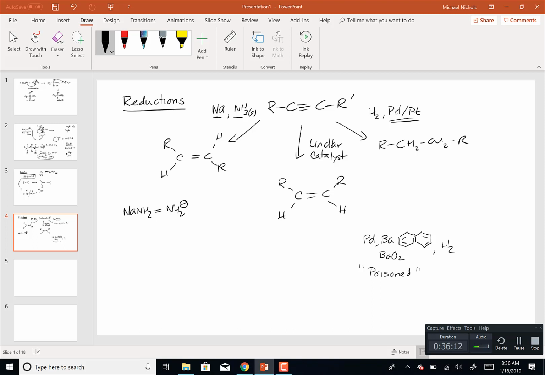So what happens in this case is, and I think I had the scheme, this is not a mechanism you're responsible for, but it helps explain the reaction. What happens is that whenever you take an alkali metal, remember the sodium has one unpaired electron. When you add that piece of sodium metal to liquefied ammonia, you have to ask the question, okay, what's liquefied ammonia? How do you liquefy ammonia?